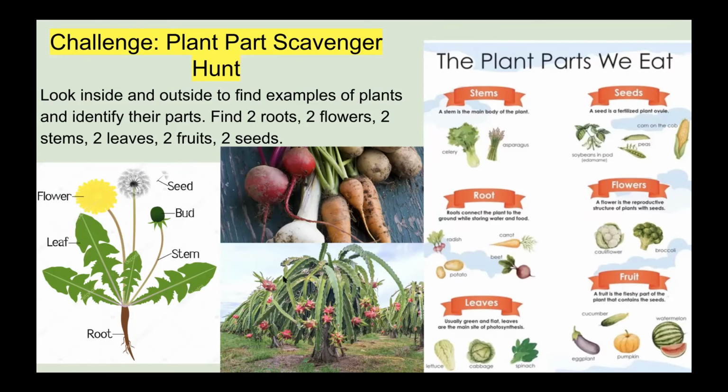And then here's a couple of examples to kind of get you guys thinking about what you can look for. And in this example here, I actually found this in a grocery store. I found the fruit. So that's a dragon fruit. And I learned that it's actually a type of cactus that is native to Mexico. And I actually bought one of those fruits at the store, and I'll show it to you in just a second. So let me stop my screen share and pull up my regular screen.